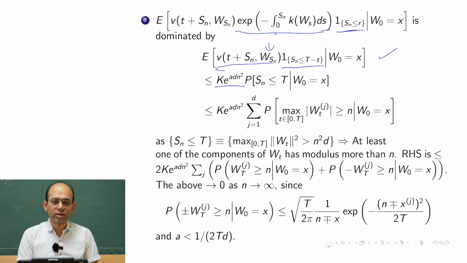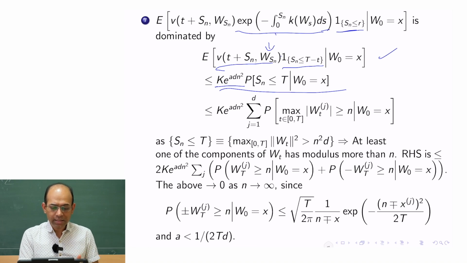Now what remains is the indicator function. The expectation of the indicator function is the probability of the event. So we write down the probability that Sn is less than or equal to capital T. Here again I have removed small t, capital T minus small t, to get an even larger probability perhaps, because capital T is greater than or equal to capital T minus small t. So this estimate is independent of small t. So we could dominate this expectation by some quantity which is independent of small t. This we can again further get a better estimate.